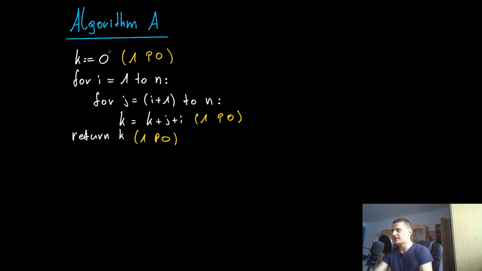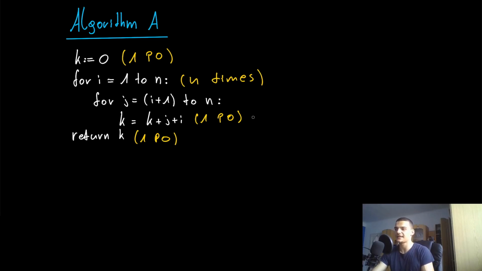As you can see, this is one statement, another statement, then we have loops in between. So this statement here is interesting because the k plus j plus i statement gets executed as many times as these two loops are being executed, or as many times as these two loops iterate. So the first one is easy because we're starting i equals 1 and then we're going up to n. So we essentially have 1, 2, 3, and so on, up until n. So in a sense, this is just n times. We execute this loop n times.